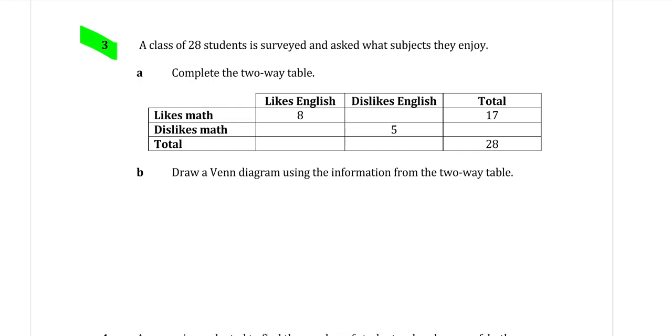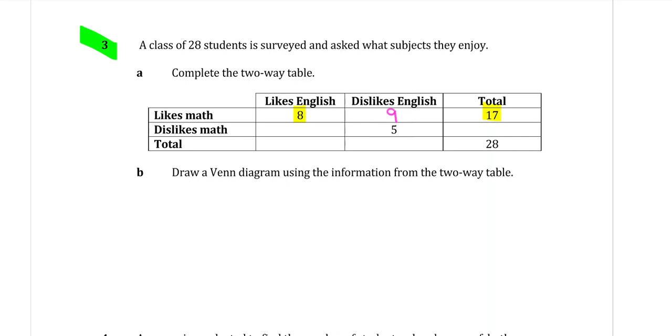Now, this question has some of the data filled in for us. Sometimes you need to do that yourself from the bit of text that you've been given. But because we have these numbers in here already, as long as we have two numbers in a line, we can work out a third one. So for example, the 8 and the 17, we could find this missing one in between because the 8 plus the blank must equal the 17, the total at the end. So let's subtract them. 17 take away 8 means that this needs to be a 9.